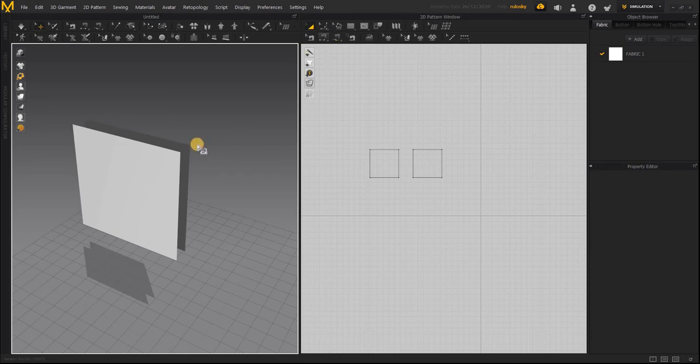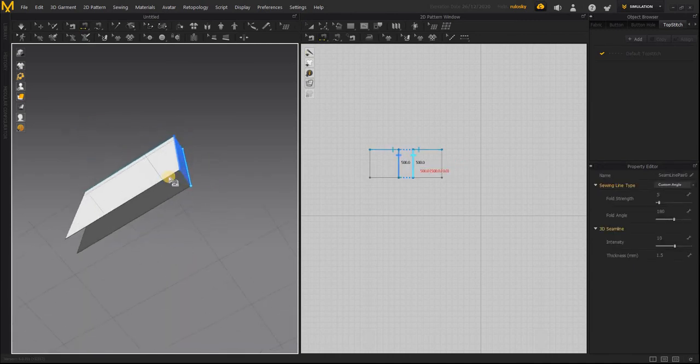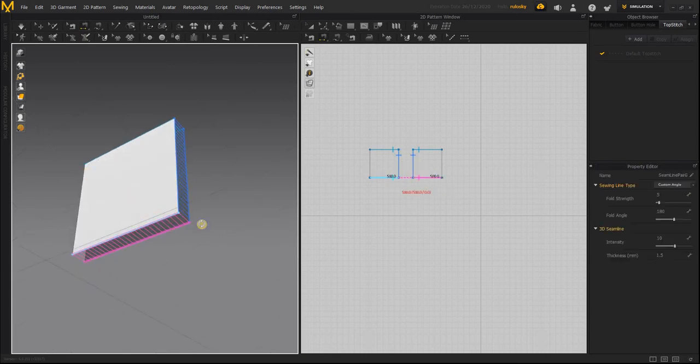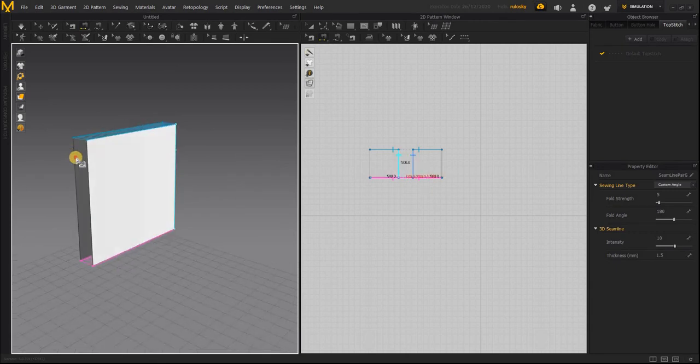Now we need to sew them, so we'll click here and then click one, and if it is straight lines, it is sewn properly. And then the last one here.